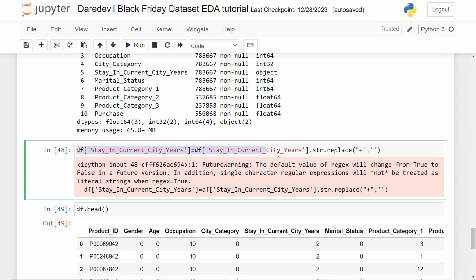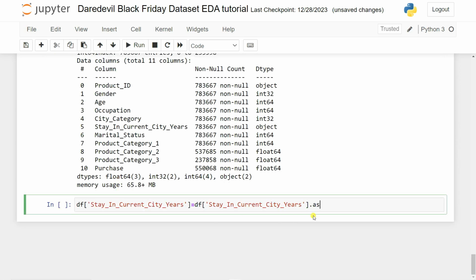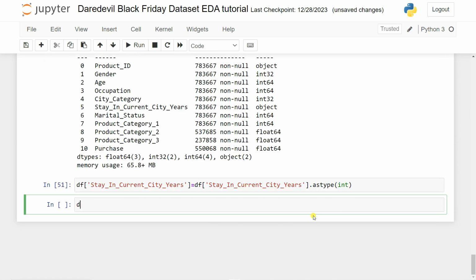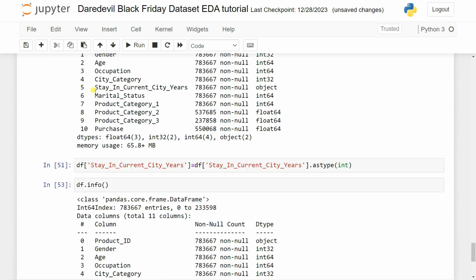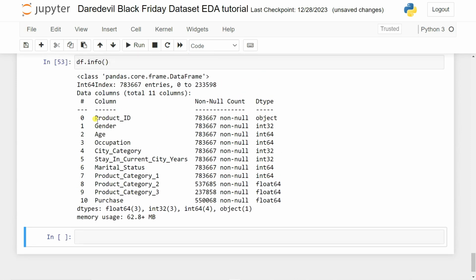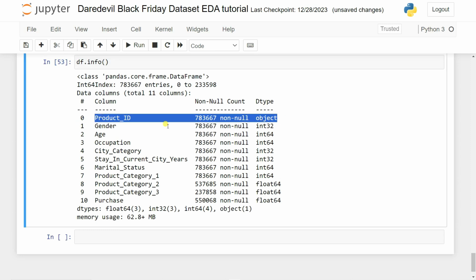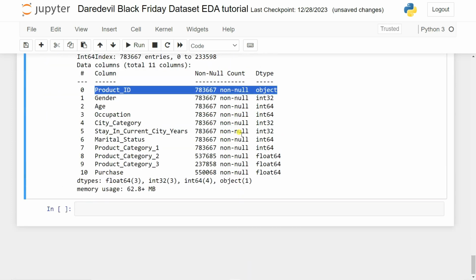तो यहाँ से हम कॉपी करेंगे, इसको कॉपी कर लिया। इसके बाद यहाँ पर एक फंक्शन है जिसे बोलते हैं एस टाइप, तो इन कर लेते हैं इसको। जैसे df.dtypes, हाँ, नहीं भाई, इंफॉर्मेशन लिखना था मुझे। अब हो गया, int32, int32, 64, 64 हो गया। So product is nothing but the object because it having some like p, so it may be the objects, so don't worry on that.